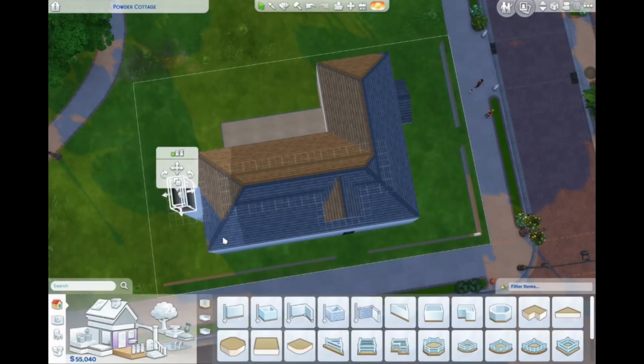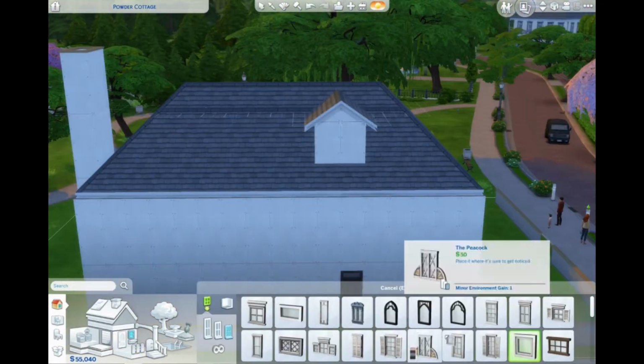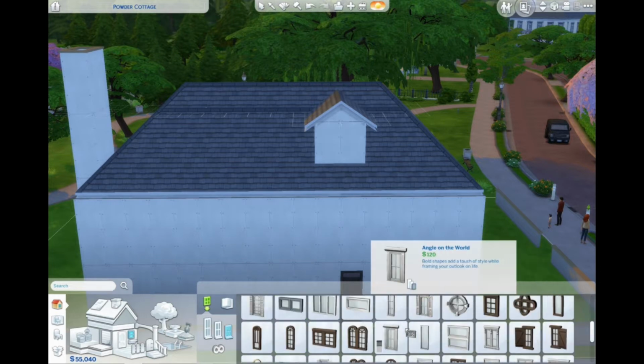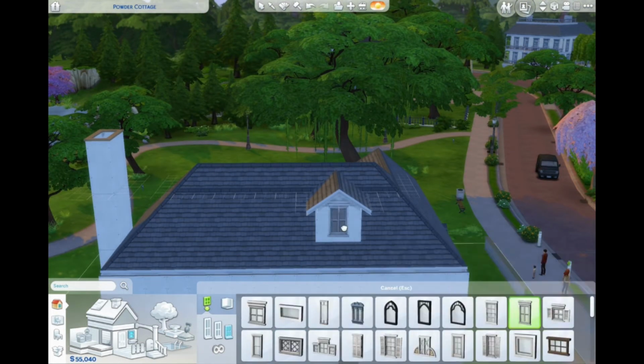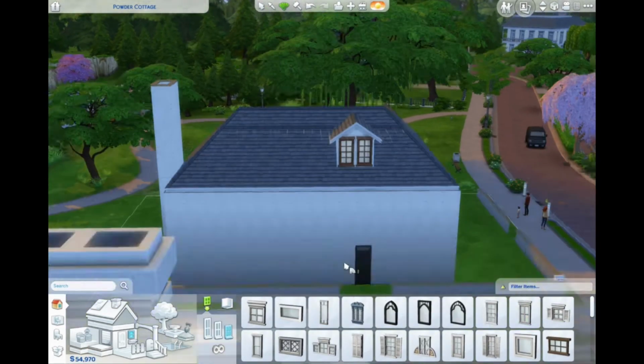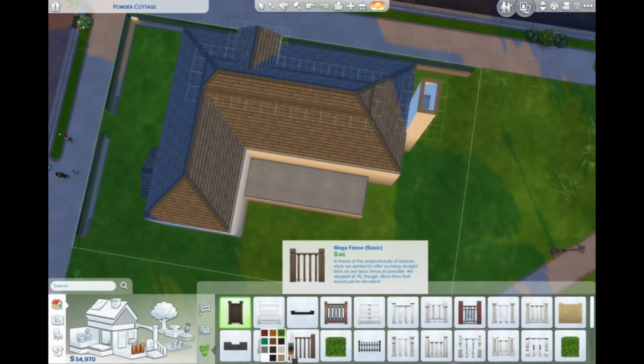Those are the scenes that I can remember off the top of my head in which we can see the cottage, but maybe there are more. I don't know. Maybe you can write down in the comments if you can remember more of them. So yeah, this is the inspiration for this build, at least for the outside.